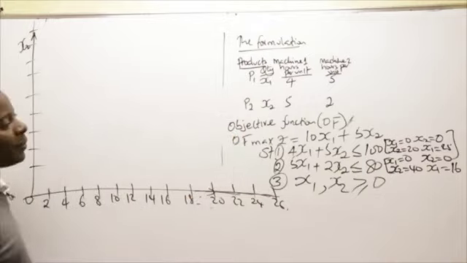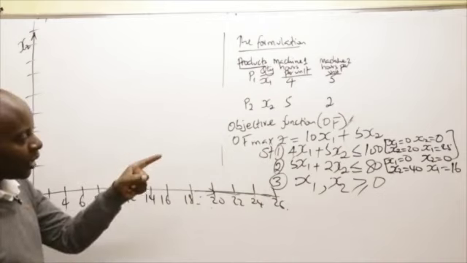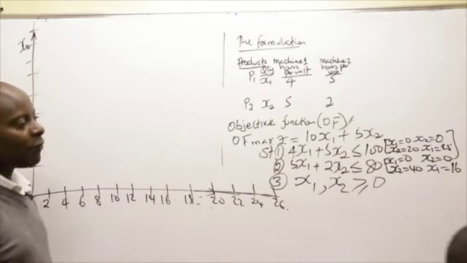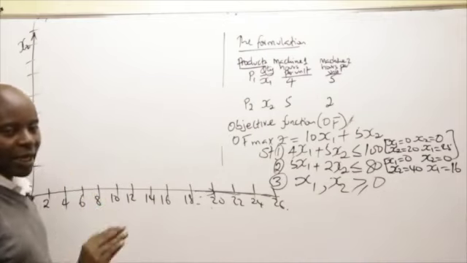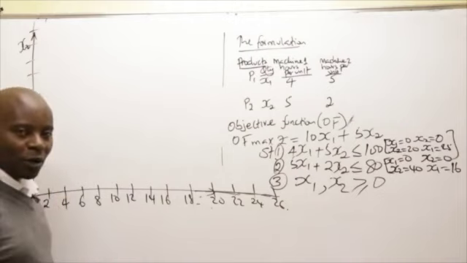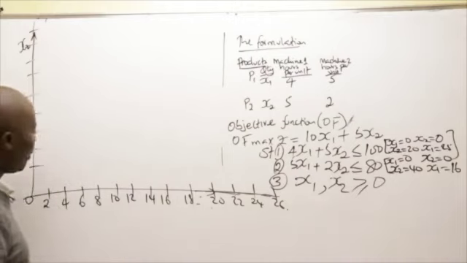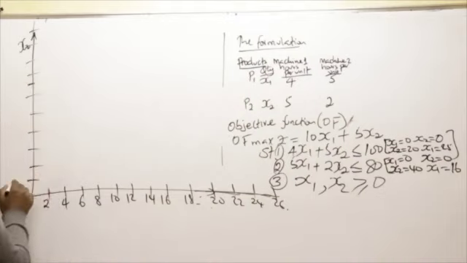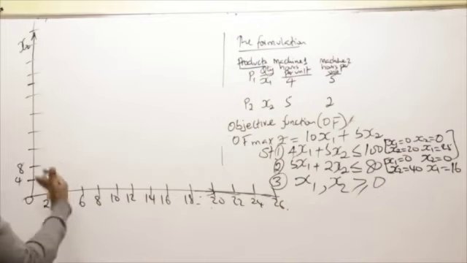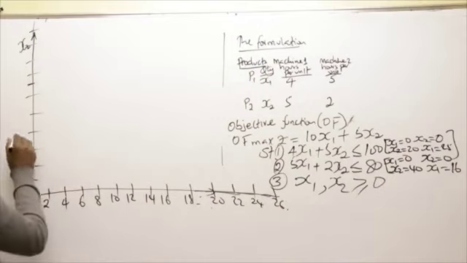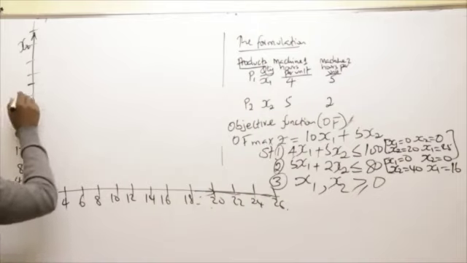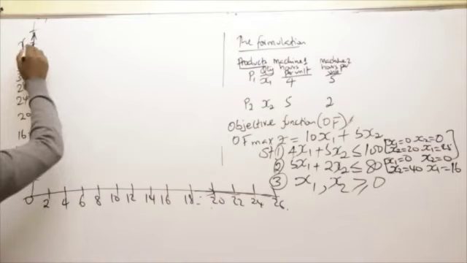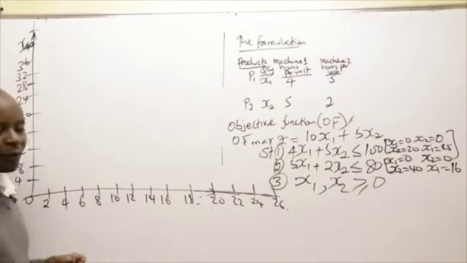Look at, ladies and gentlemen, x2. I can see 20 there. The highest figure of x2 is 40. So if you take 40 divided by 10, you will get 4. 4 is good for scaling purposes. So we have 4, 8, 12, 16. We have 20, 24, 28, in this case 32, 36, then we have got 40, like that.